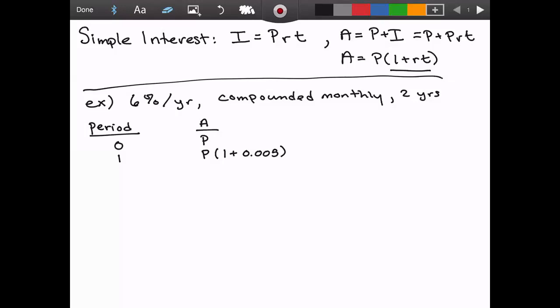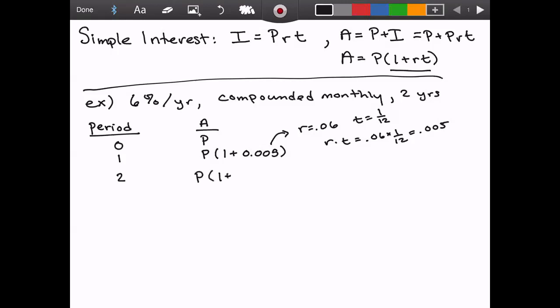Our interest rate was 6%, which is 0.06, and our time period is really 1/12 of a year that passed. And if you do R times T, you would get 0.06 divided by 12, or 0.06 times 1/12, which is the same thing as saying 0.005. So earning 0.5% over the course of a month is the same thing as earning 6% over a year when you're compounding monthly. All right, so I hope that makes sense. So really what's going on here is that at the end of the first month, you would take the initial amount that you put into your account, $100, $1,000, whatever it is, and multiply it by 1.005.